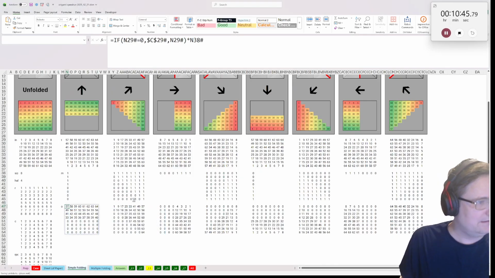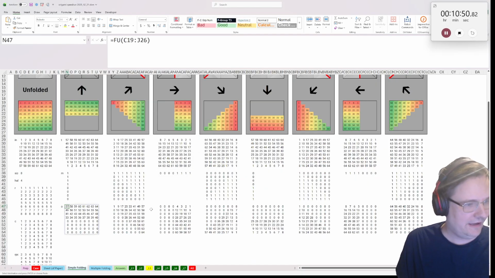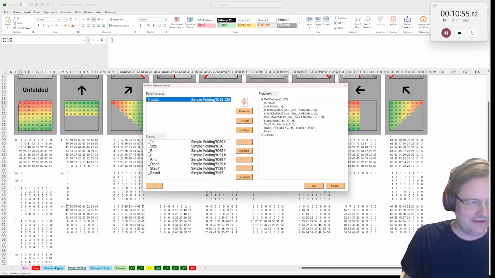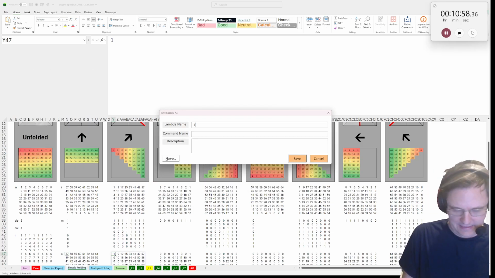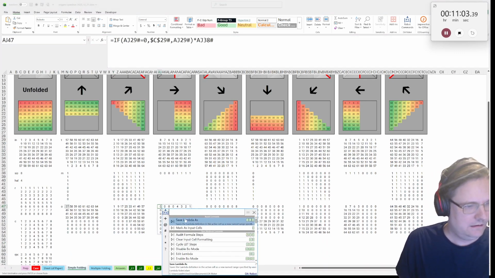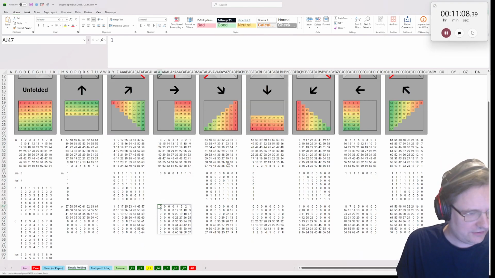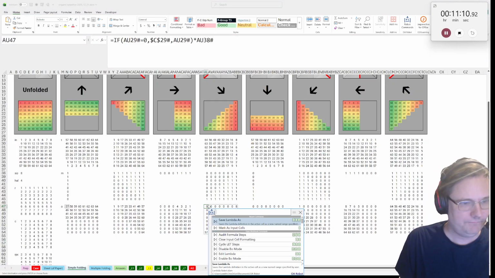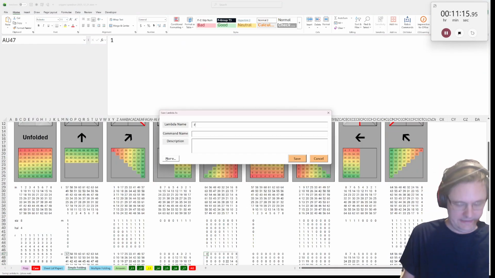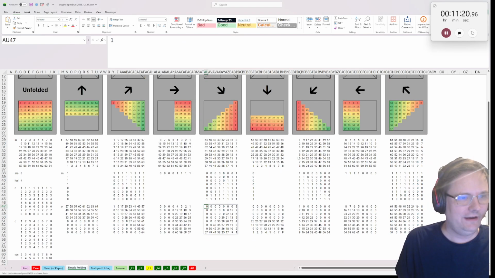And then this is FU for fold up. Kind of a funny one, but just fold up. That's it. Don't get excited. FUR, fold up right. FR, fold right. DR, fold down right.